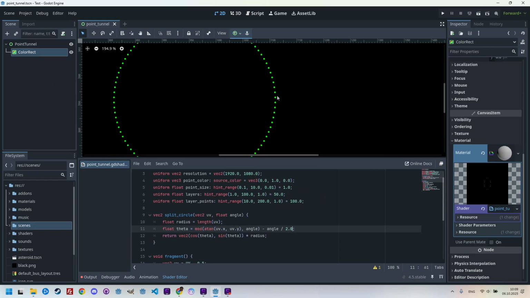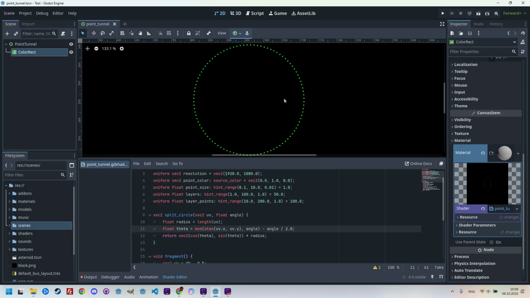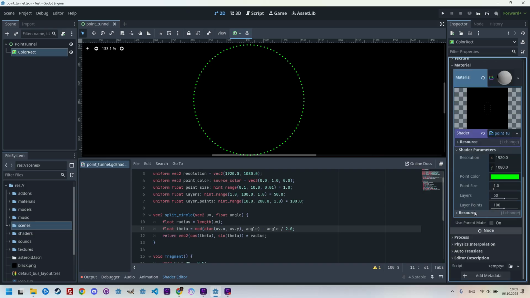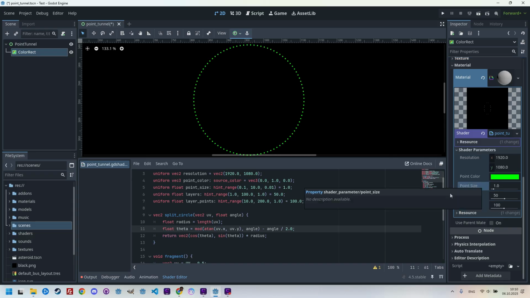Now everything is fine, and we can verify that the effect responds to changes in the point size and layer points parameters. So let's go to the inspector, expand shader parameters, and now point size increasing, decreasing, and layer points more or less. Everything works perfectly.